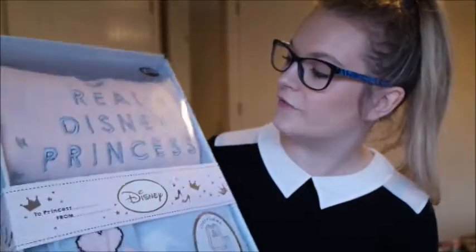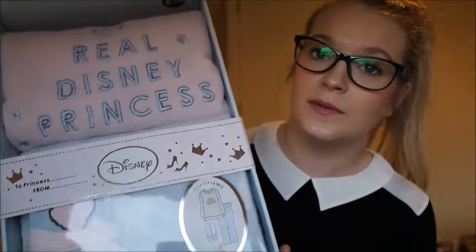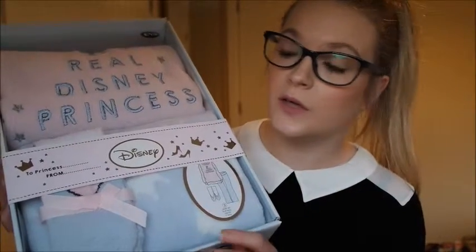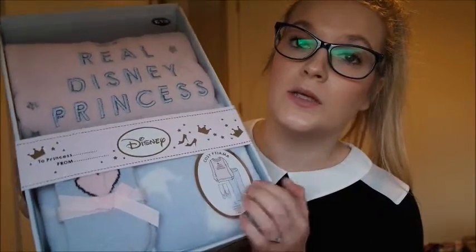The next thing is probably one of my favourite items I picked up. If you watch my other videos, you'll know that I love my pyjamas — and yes, I picked up more pyjamas. I don't need any more but I couldn't resist them. I think if I'd gone home without them I would have been really upset. And yes, I am 24 years old, but it does not mean I can't still be a princess. So I picked these up — they say 'Real Disney Princess' on them. They are Disney ones and so so nice. It comes with the fleecy-style top and the trousers — they're my favourite style of pyjamas.